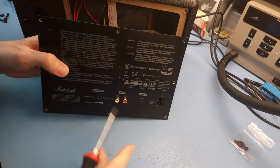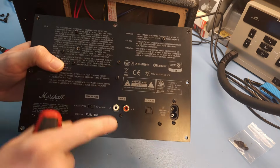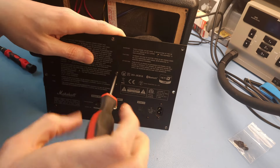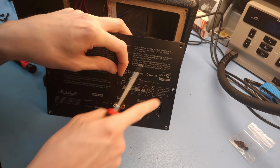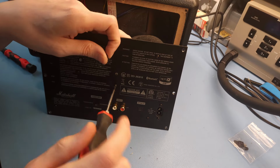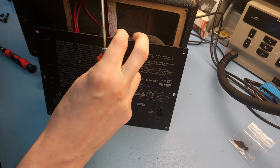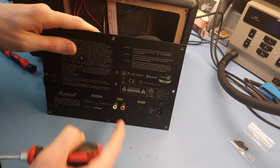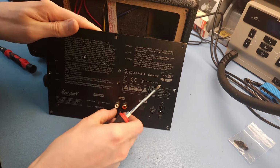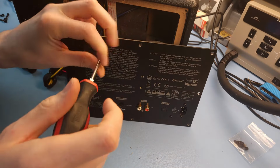Next things we're going to loosen are these. Let me see if I'm doing the correct thing here. Yeah, these two guys over here, and that one to loosen the connector. Basically, we're going to loosen all the screws except the ones on the power connector. These are the ones that hold the heatsink in place. But it's best to remove the screws from the back panel and just keep the heatsink attached to the PCB. This one here holds the connectors in place, the RCA jacks. And then we're going to start loosening the screws that actually hold the PCB itself in place.